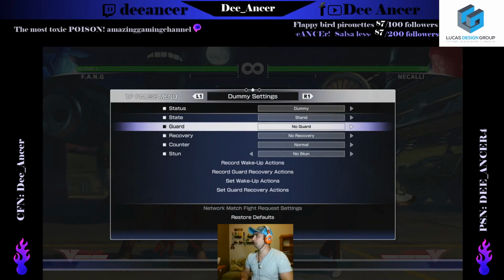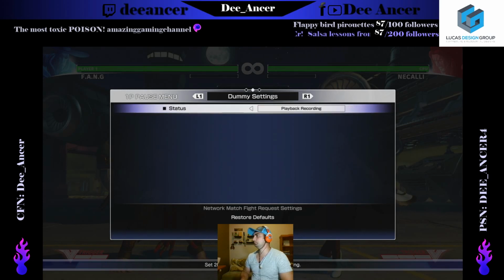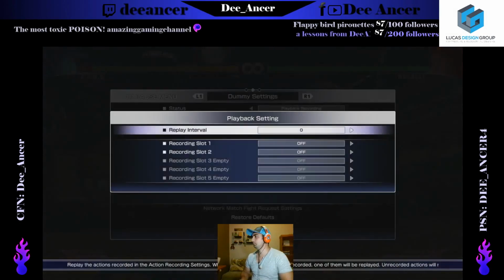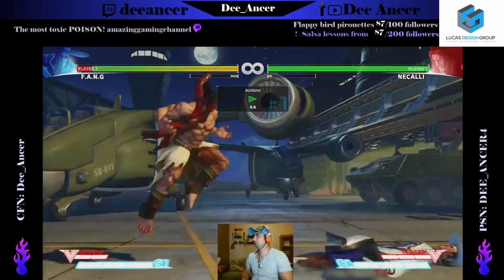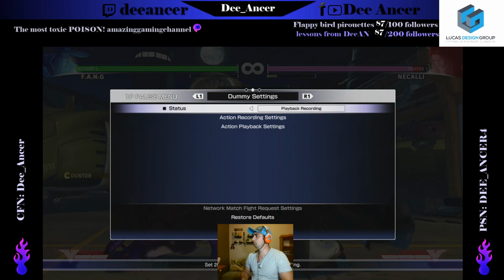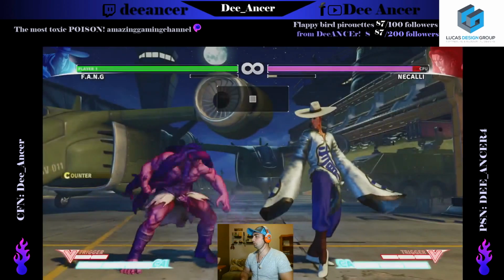One setup I like to do personally is, well, let's get our dummy to jump. All right, heavy Rio Benda. Okay, let's make him stay. Okay, let's go with the no recovery.